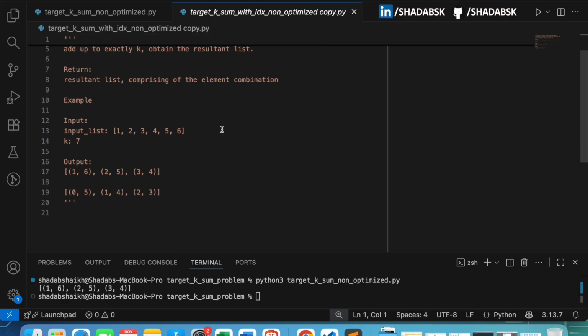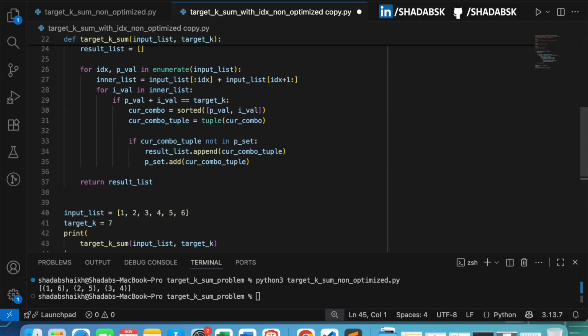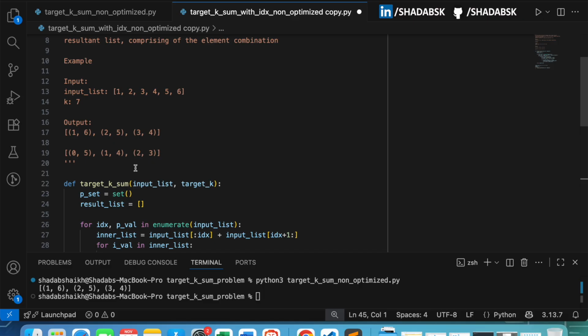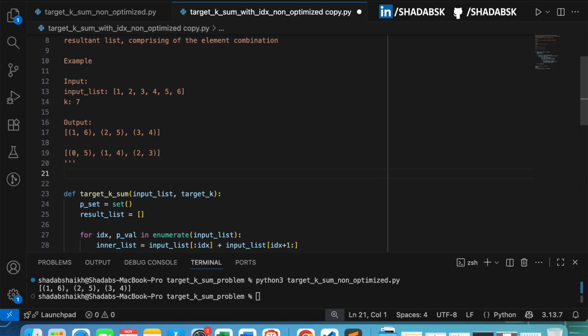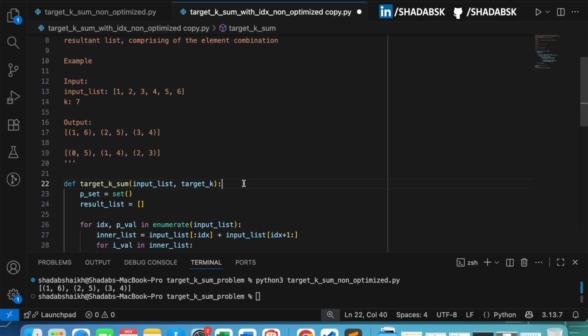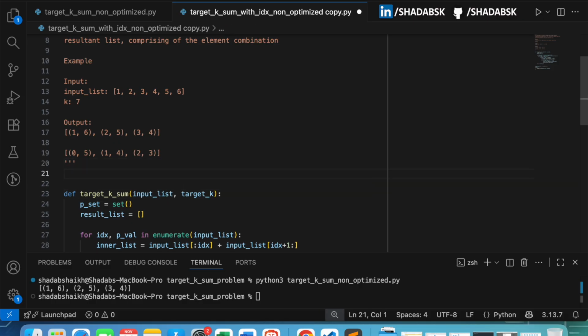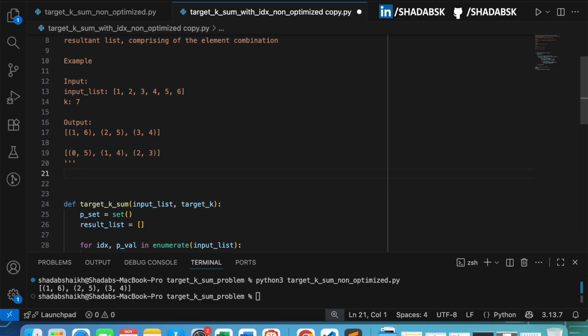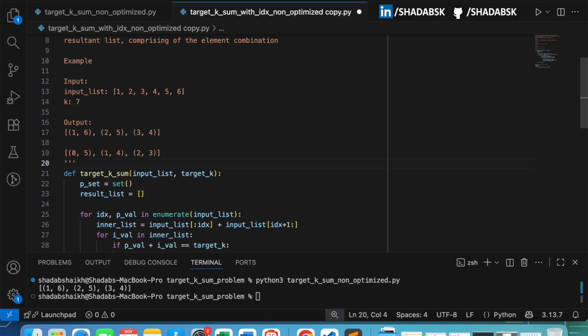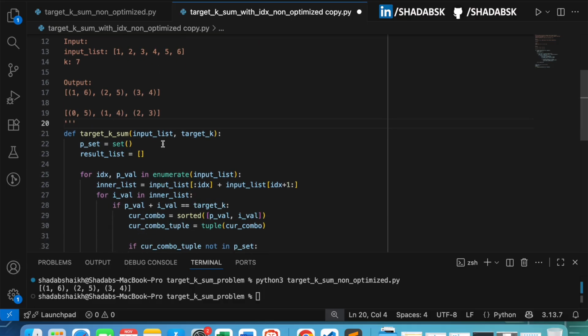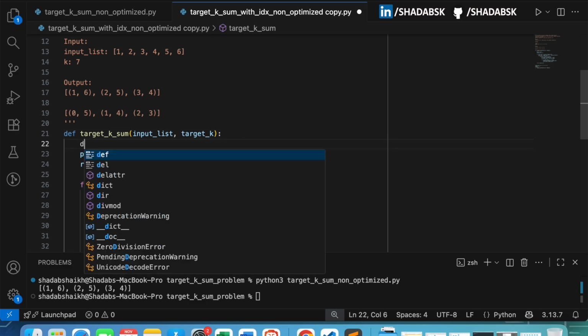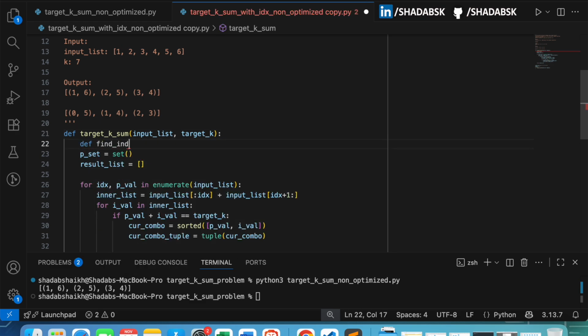So here with the element, you are also expected to return the indices of it. So most of the things remain the same. At the same time, what you can do, you can implement a closure like function over here, or you can implement a function at the top level. Both of these are fine. I'll lean towards a closure function because this is quite related to the target case sum only. The indices belong to this target case sum problem. So here I create find indices.